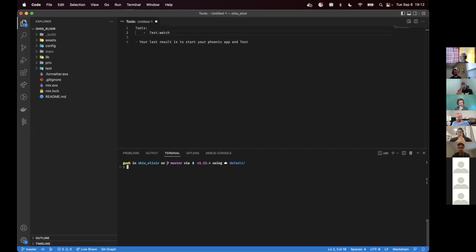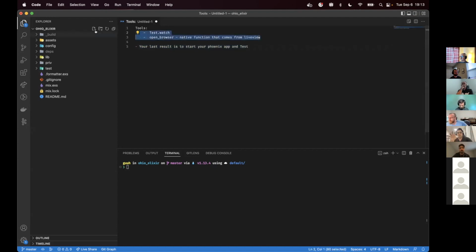also, even if you want to create components and basically UI or only HTML, this is going to be much easier and faster. And I will show you and I will prove it. Another thing that you need is open browser, which is a native function that comes from live view. This is more than enough. And our last resort is going to be to test our application like a normal user. But when you use only these powerful things, everything is going to be easier.